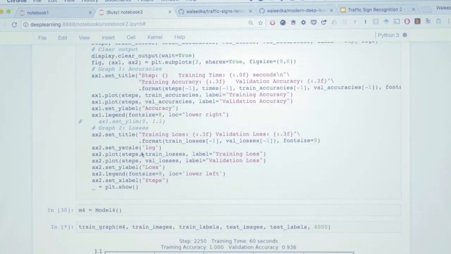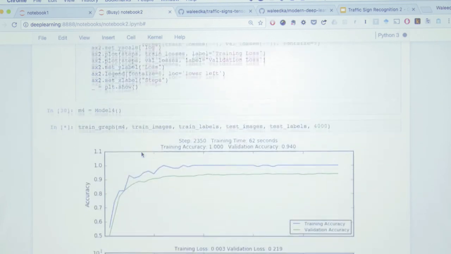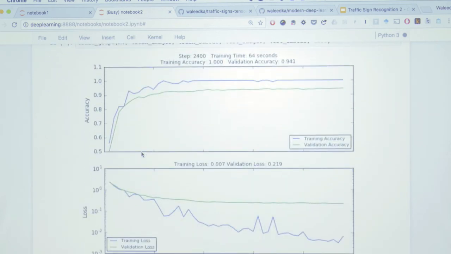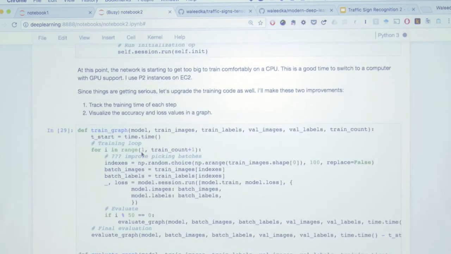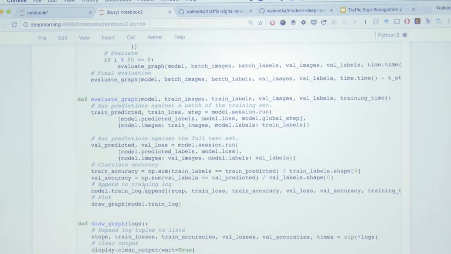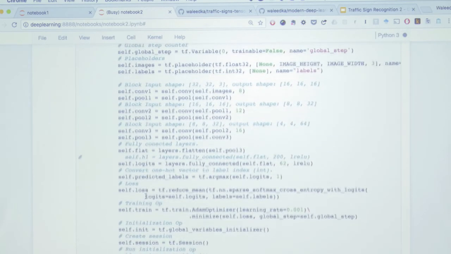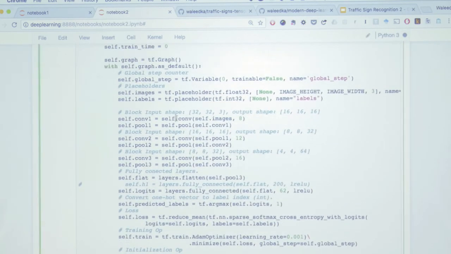So here I went a little bit fancier and added the graphs and so on rather than just printing them, because we're starting to get a little bit more data. And in terms of the model, all of this code is just the training. But the key part of the model is this. So we got our images and labels, as usual. Then we pass through a convolutional layer, then a max pooling layer.